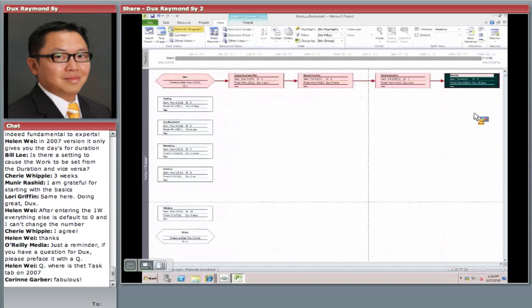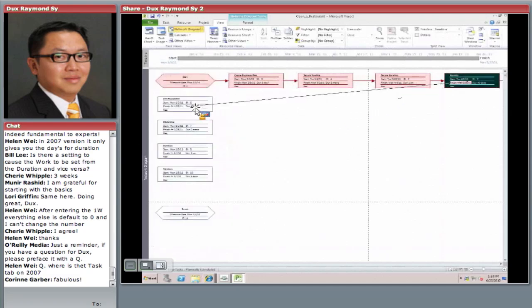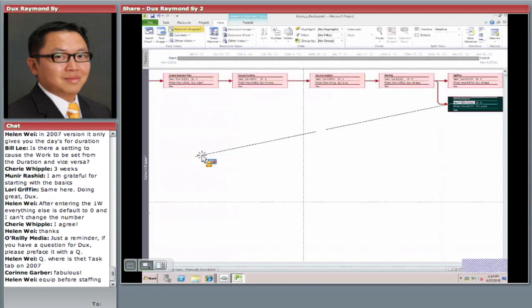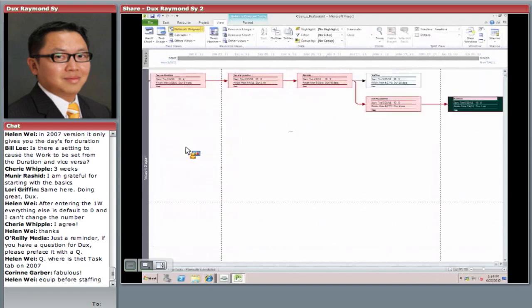Now, one thing for sure, once you have your permits, you can do a bunch of other stuff. Once I get my permit, I could do what? Feel free to jump in on the chat pod. I can start with the staffing. Staffing involves a lot of stuff. Putting ads out, hiring people. After I get my permit, let's see, I can get the equipment. All right? Okay. What else? After I get the equipment, I can start doing the build out.